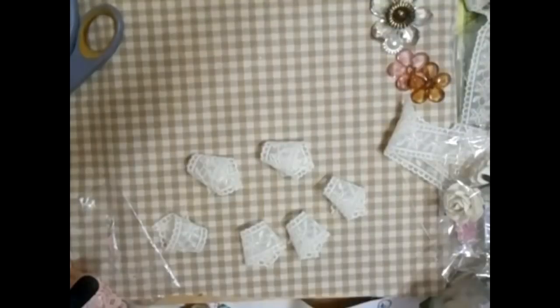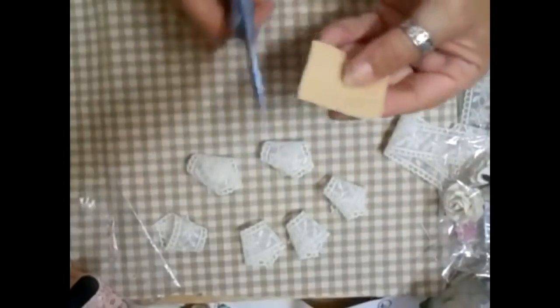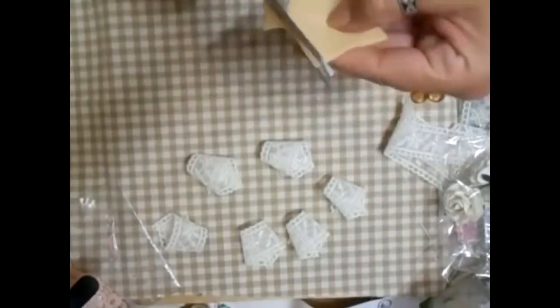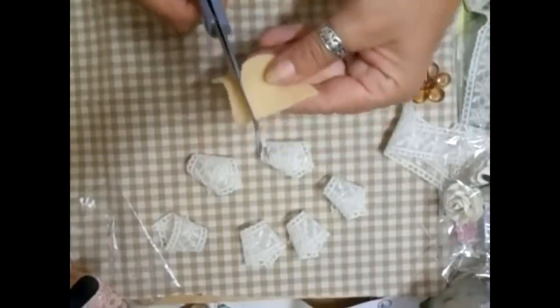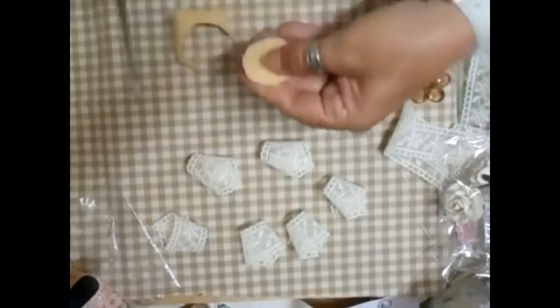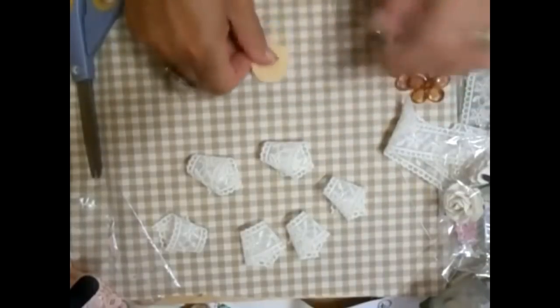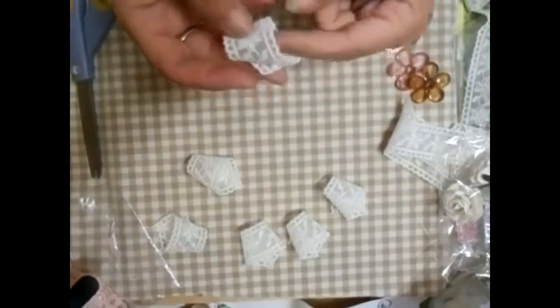Right, oh, I've got all that string bit all over me. Now, what I need to do is just cut a square out for the back. I'm going to cut that into a circle. It doesn't have to be perfect. Like that. And then what we're going to do is now attach these.